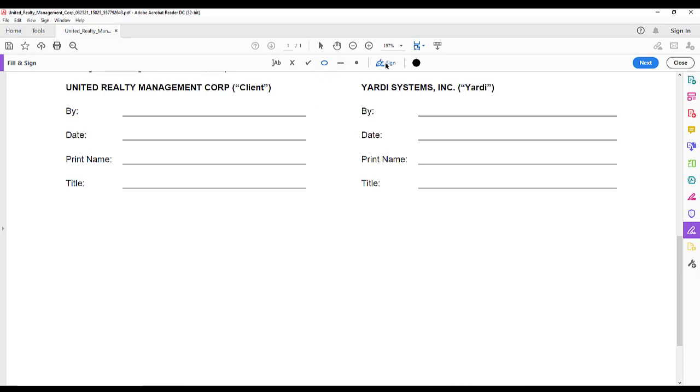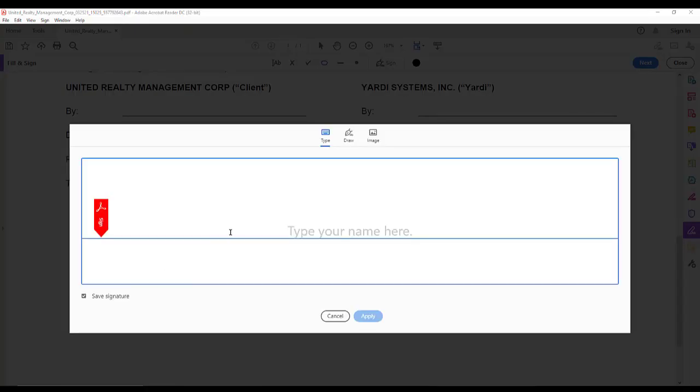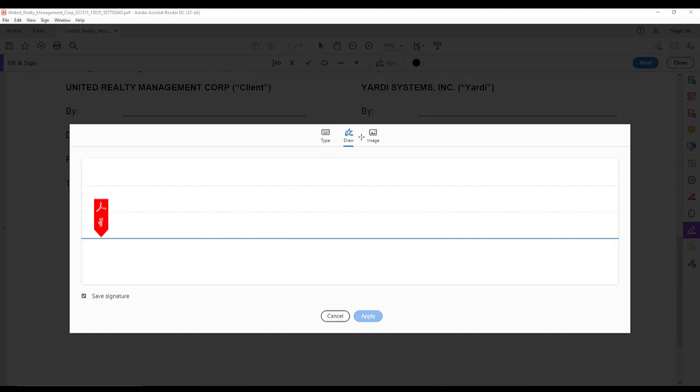And then we get to the main feature of the signature tool here, and that's actually adding your signature and signing. Now, we have the ability to add signature and initials, so if you click Add Signature here, you can either type it in, so as the hard signature, you can draw it in as a wet signature. You can enter an image, so if you have an image saved on your computer of a signature, you have that ability as well. So let's say I just type my name in here.